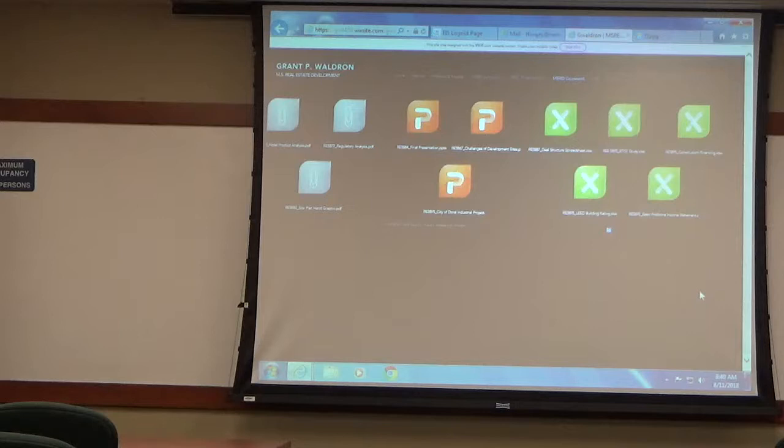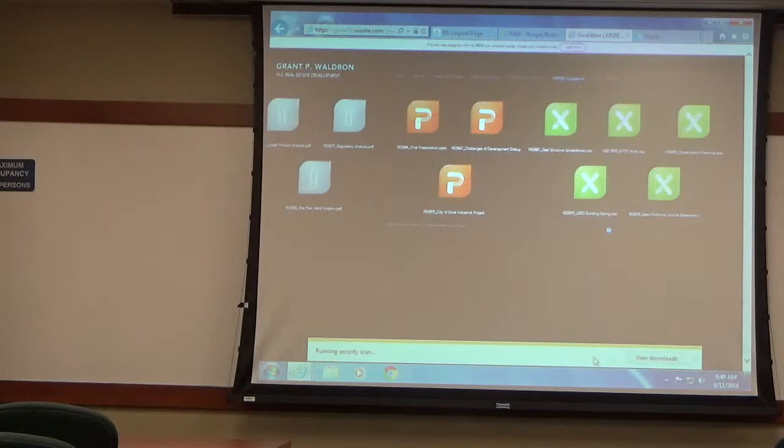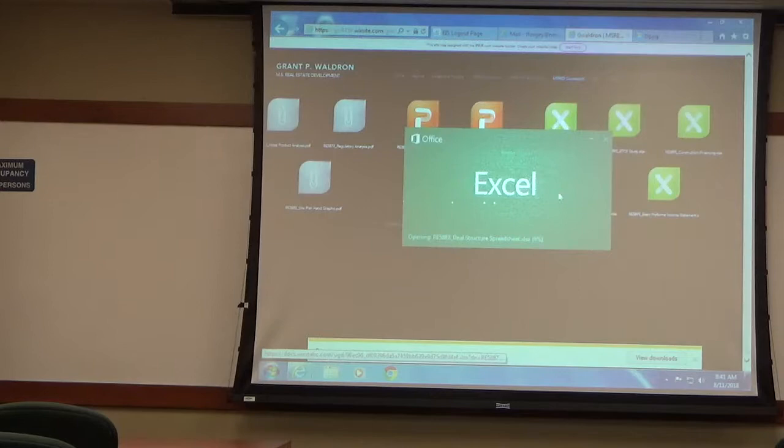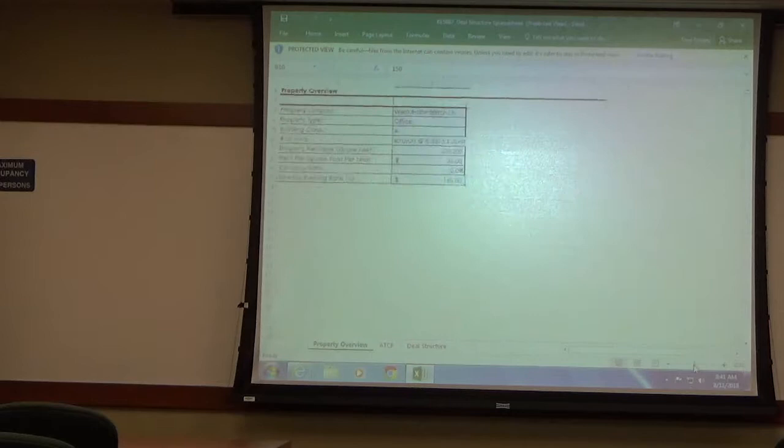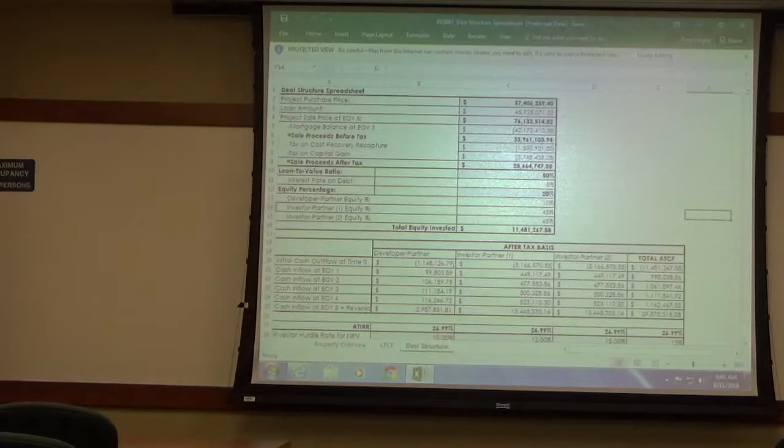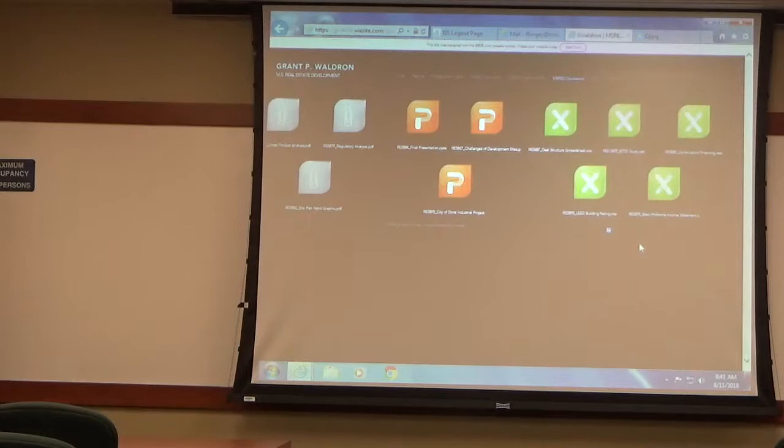All the Excel spreadsheets. Okay, so I didn't find those earlier, so how do I get to that? MSRED coursework. Yeah. And then you click on the deal structure spreadsheet. It takes a little time with this machine. You probably want to do, like Eduardo was talking about, put some descriptive labels out there, a couple of sentences about each one of those, so we know what they are. Also, increase the font size.